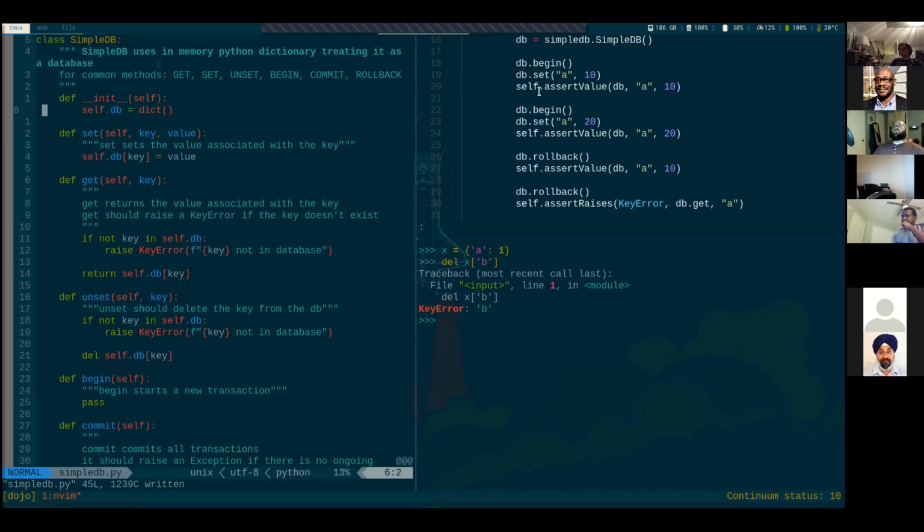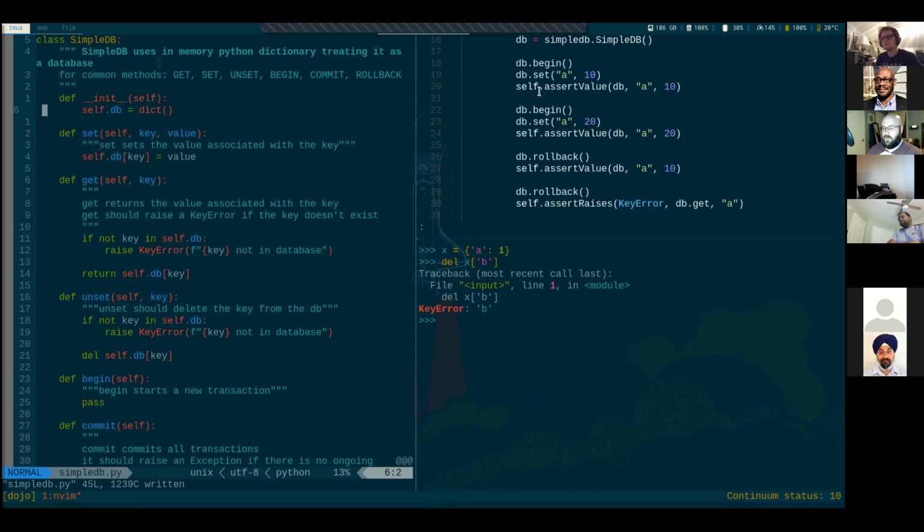I think probably the simplest way I can think of to do this is to back our simple DB with a data structure like a dictionary of dictionaries, where each dictionary, or maybe some kind of object, represents a snapshot of the dictionary with that commit.